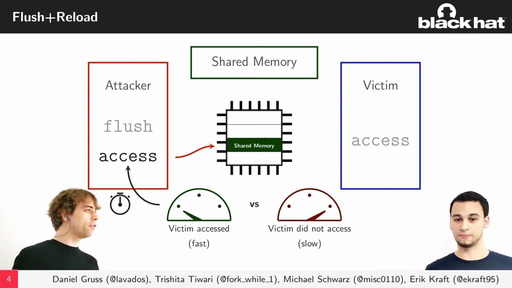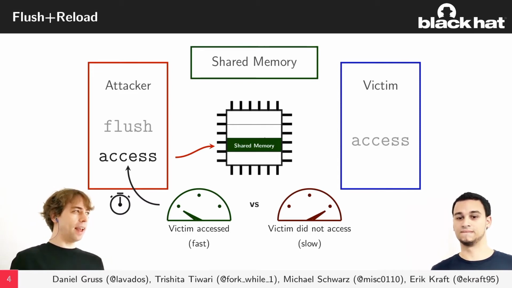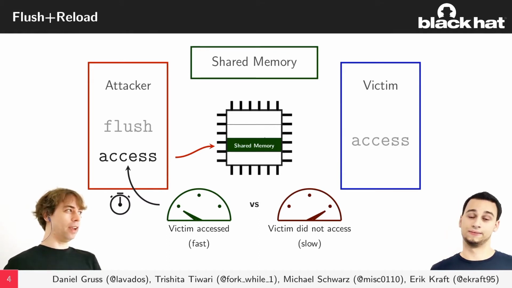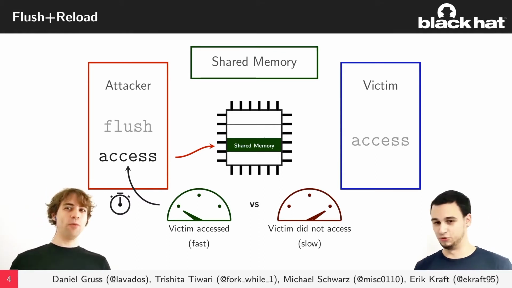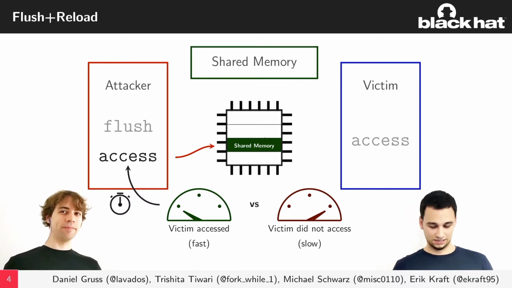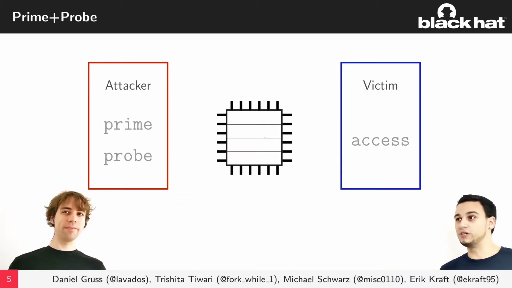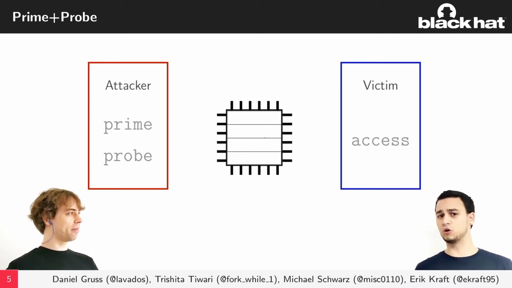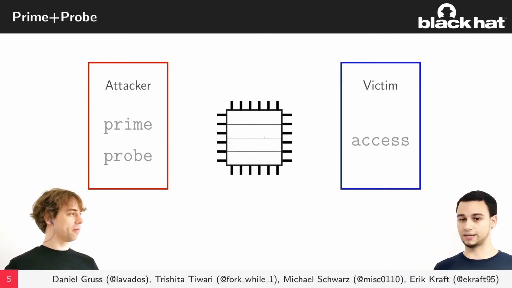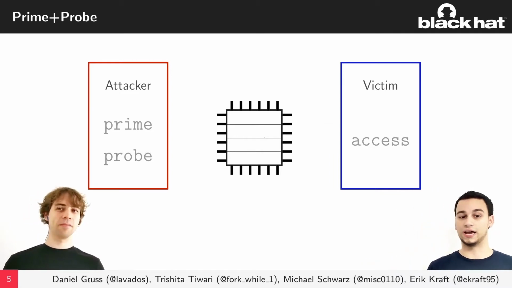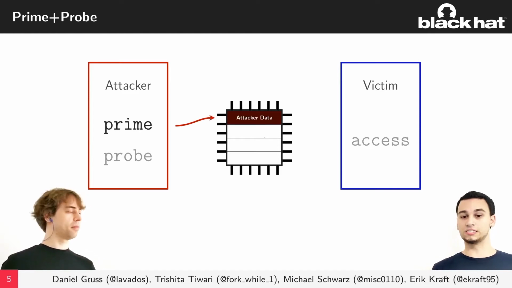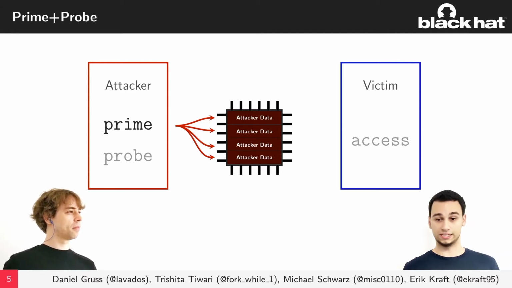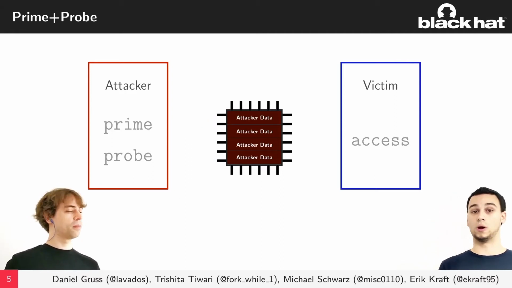So this sounds like a very simple attack, but in many cases, the attacker will not have shared memory with the victim, right? That's true. What can we do then? It turns out this is not the only attack. There's a different attack that's quite similar. It also uses the cache, it also uses its timing differences, but does not rely on shared memory. In this case, the attacker simply fills the cache with its own data and then waits.